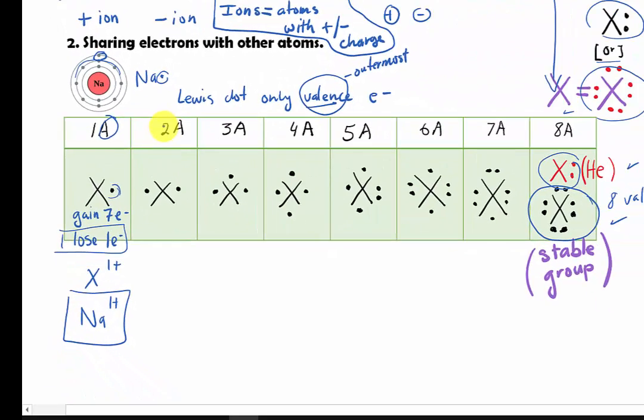Let's look at group 2A. It has 2 electrons. The one option is to gain 6 more electrons. The other option is to lose 2 electrons and come back all the way over here to have this kind of Lewis dot structure, but it actually really looks like this. Okay, so which one is smaller? Of course, losing 2 electrons. That's why all the elements in group 2A will have a generic ion symbol like this, 2 plus. An example would be calcium 2 plus. There you go. And when you write the charges, make sure this is a superscript.